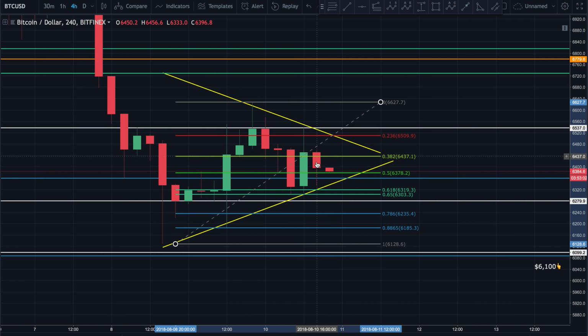However, it was very short-lived, and then we had this candle here where price came back down, was caught just a little bit, and created a nice wick, which showed you the bulls are still fighting, and now we're sitting right on top of the 50. If we can stay on top of the 50, guys, that's going to be very, very bullish. I could look at this possibly as the start of a third wave.